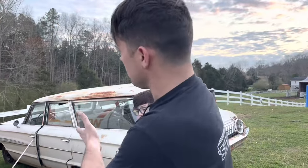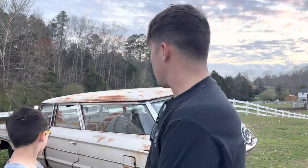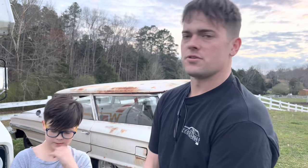For those of you that don't know, this is our 64 Galaxy wagon. It's a 289 with a three-speed in the floor. It used to be a column-shifted car, but somebody put a Hurst floor shifter in it, which is awesome. That's the only reason I bought the car — because it was a wagon with a floor shifter. It'll be really cool if we can get it running with the manual in the floor. In older videos it showed us getting this car out of the junkyard and cleaning it up. Go back and watch those if you haven't seen them.